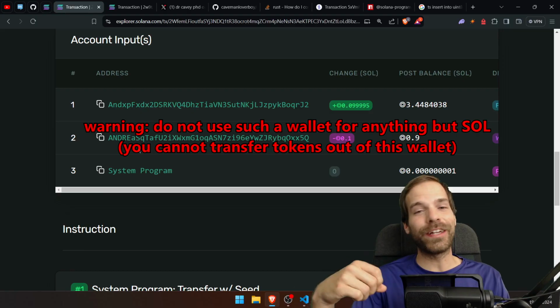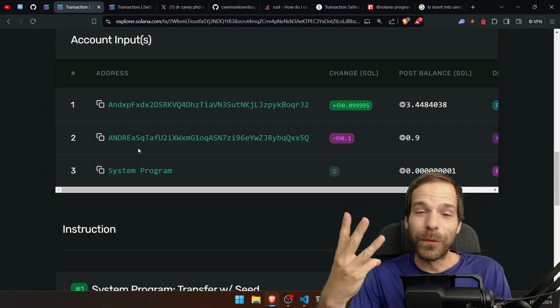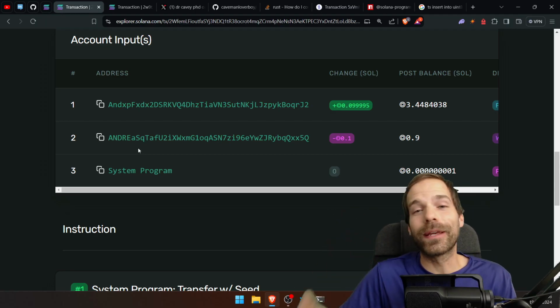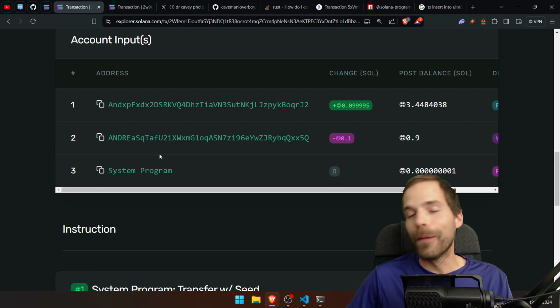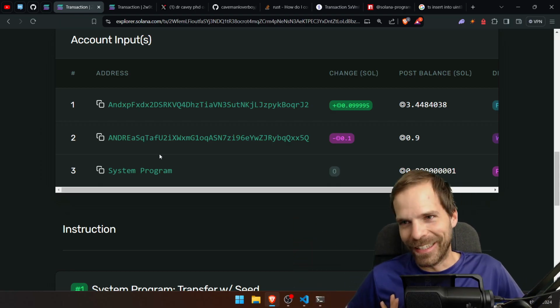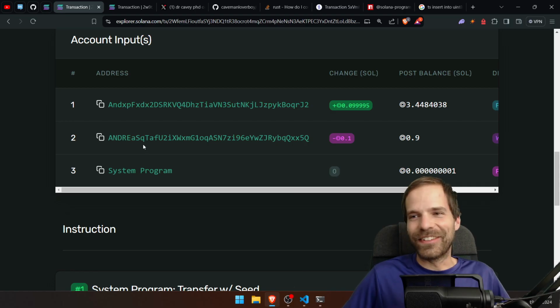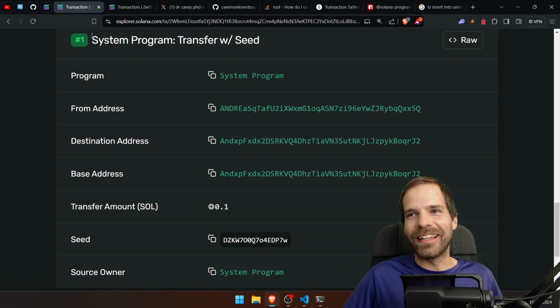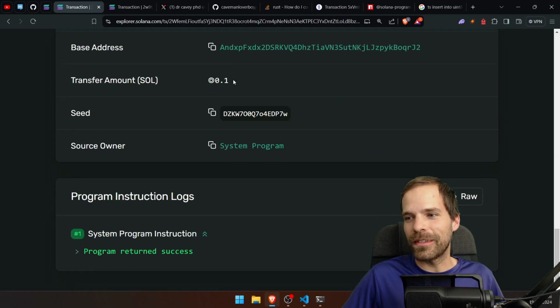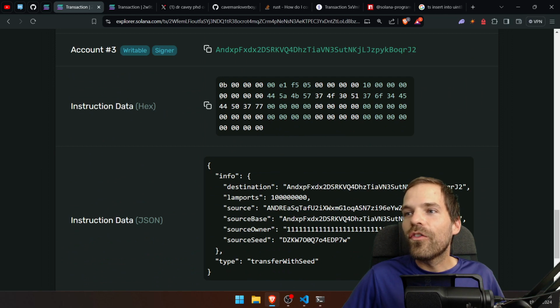We can use those vanity addresses for programs, for tokens, or for your own wallets. It's just a bit complicated to transfer stuff out of there. But if you're a dev, you kind of like that. Or maybe that's just me. But that's cool. I have my Andreas wallet that I can transfer stuff out from. Really nice. It's just a system program transfer with seeds with those additional 4 0 bytes here to make it correct. But yeah, it's pretty cool.